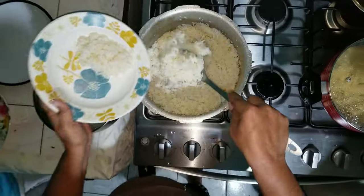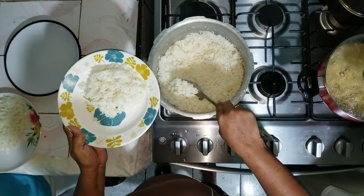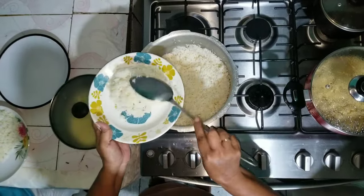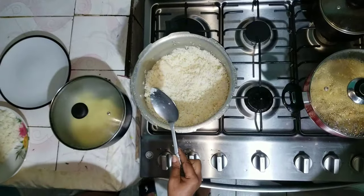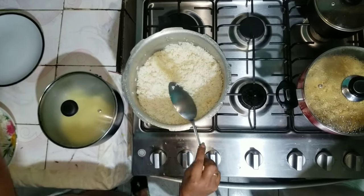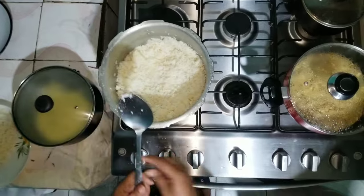This is my little plate. I'll eat a little bit and save some for later. Save the best for last. I'm just going to be eating my mashed potatoes, and I can just finish that with the rice.